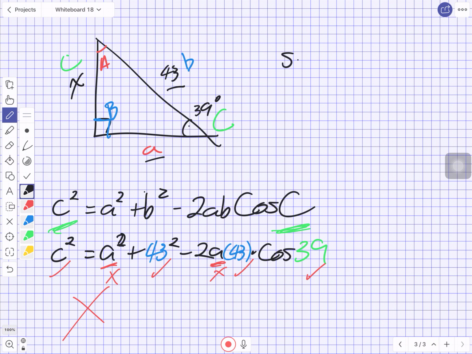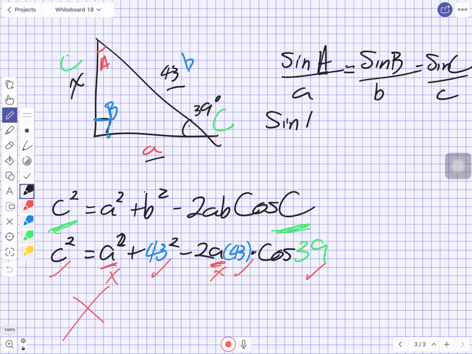We go back in. Sine A over A equals sine B over B equals sine C over C. Okay? We already named the triangle. What's neat about sine law, it doesn't matter how we name it. It's cosine law where we only want to memorize one version, so we're really focused on the letter C. So for this one, let's just plug in what we got. Angle A, do we have angle A? No, so we'll just call it A. Side A, do we have? No, that's unknown. Equals angle B.